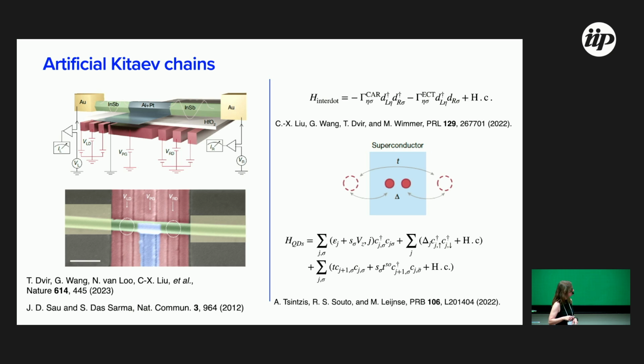There is also this proposal with a more microscopic model in which you have the dots, a Zeeman term, and the possibility of hopping with spin flip. But you can draw the same conclusions from this model: you have a term connected to the hopping, which is the elastic cotunneling, and the delta, which is connected to crossed Andreev reflection (CAR).